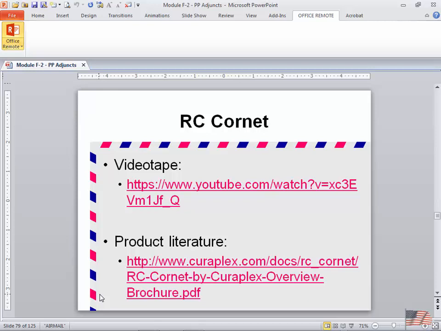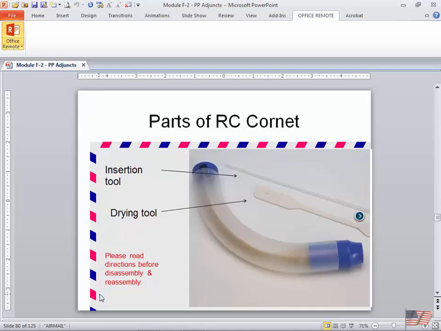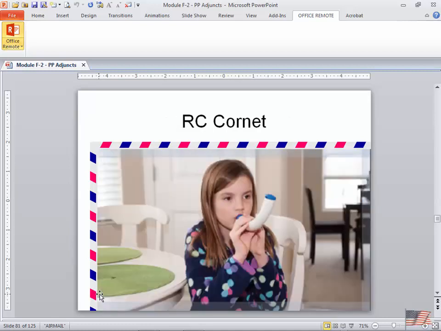A second one is a cornet. Again, I've never seen this, but it looks like an interesting idea. It's basically just a collapsible rubber tube that is inside a larger tube, and as you exhale, there's a variable resistance created as you exhale through that tube. Like a kazoo. It's like a kazoo. There you go.